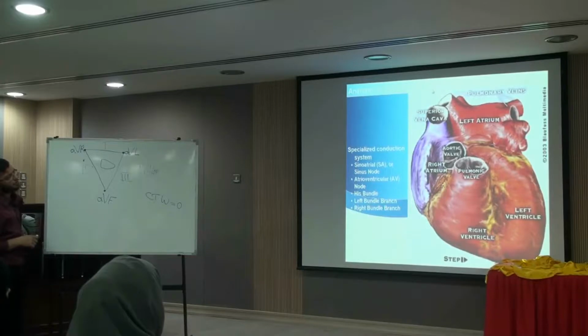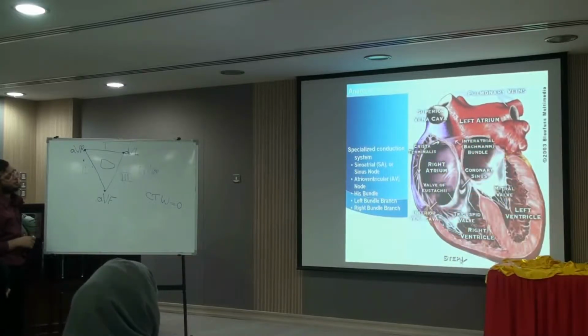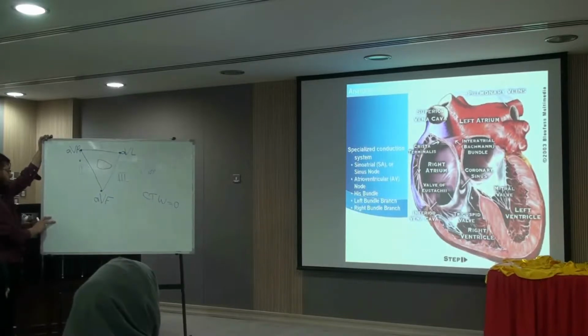The right atrium collects blood from the superior vena cava and inferior vena cava. And pulmonary veins drain into the left atrium. We have 4 pulmonary veins. So this is from outside. Inside, we have a little complicated anatomy.